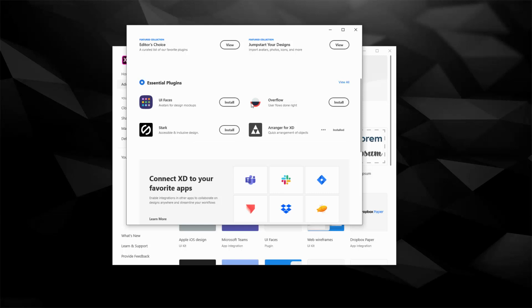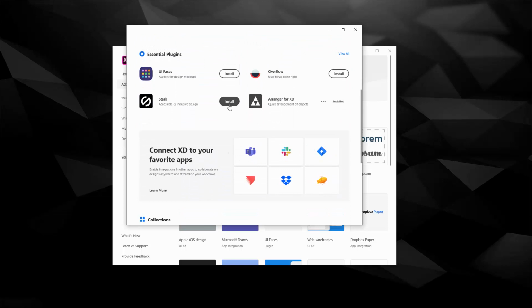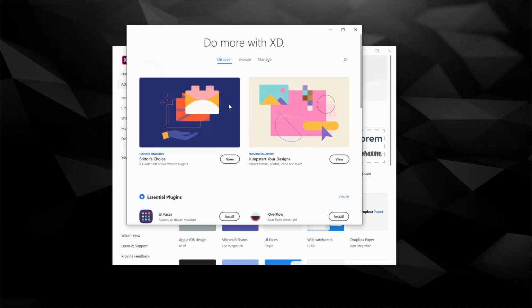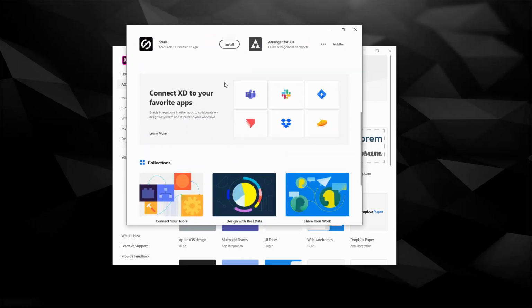And to install any of these, you can simply click install, and it will install that plugin inside of your plugin collections. You can have as many plugins as you want, it really doesn't matter, but I really recommend that you only install the plugins you really need and you really want. Or if you want to check some of them out, you can always install them, explore. If you don't like them, you can delete them. It really doesn't matter. So you can keep your plugins list short, concise, and really to the point of the plugins you are actually using.